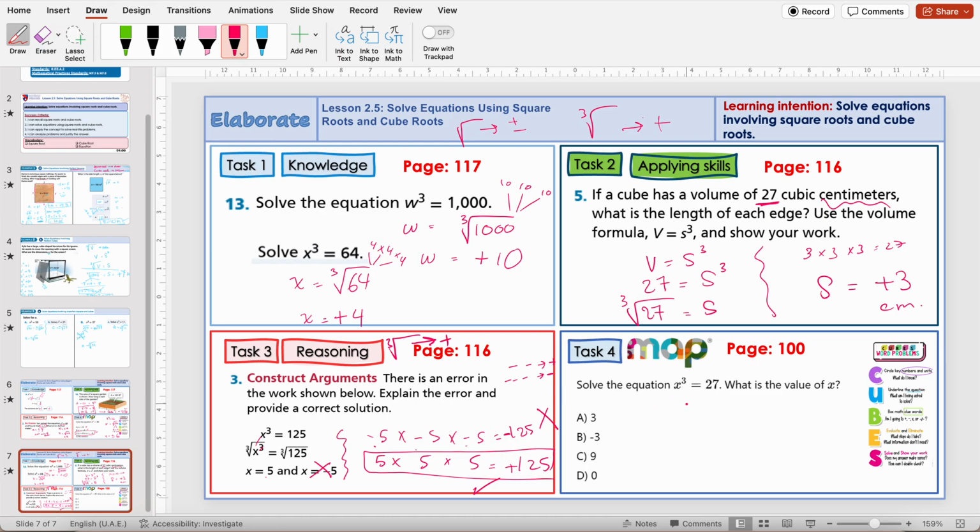Solve the equation. Again, they have x cubed is 27. What is x? You have to find the cube root of 27, which is 3, but only positive because it's a cube root. Only positive 3. Okay, because 3 times 3 times 3, I'm looking for a number I multiply by itself 3 times. And it's by chance it was 3. It can be any other number, as you can see here, 5.